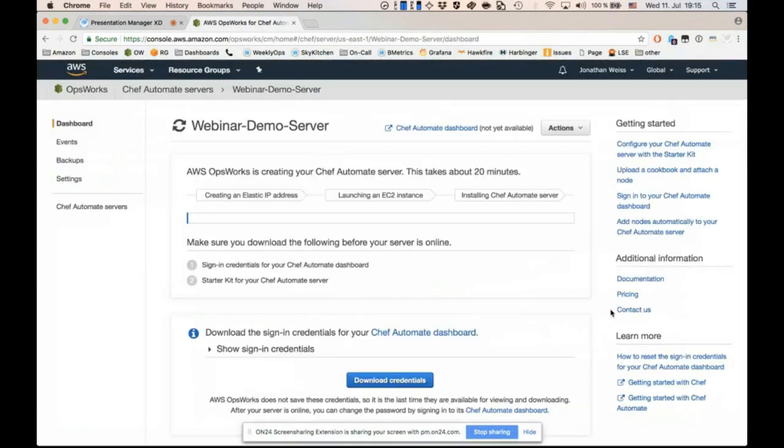So what OpsWorks is now doing is provisioning this server in the EC2 instance and the necessary resources in your account on your behalf, configuring them all correctly, installing the Chef Automate product on this instance, and making sure that you have everything you need in order to operate this. And then once the server is up and running, we do obviously the regular backups and maintenance windows that we talked about. We have regular health checks and monitors that we're running, and you can manage the server going forward.